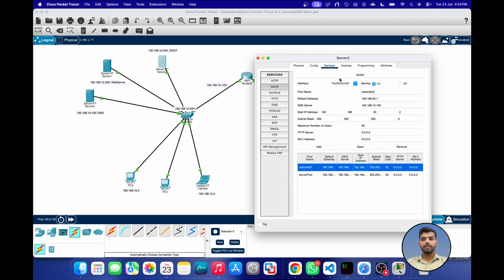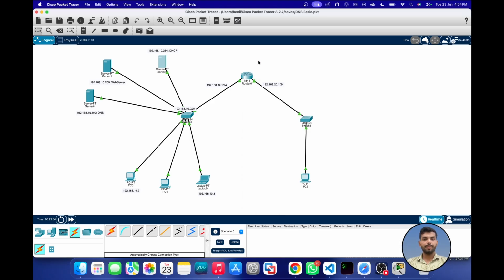So now we have this network in the DHCP server, but somehow we need to let this router know that if any DHCP request packets are coming over here, then they should be redirected to 10.254.